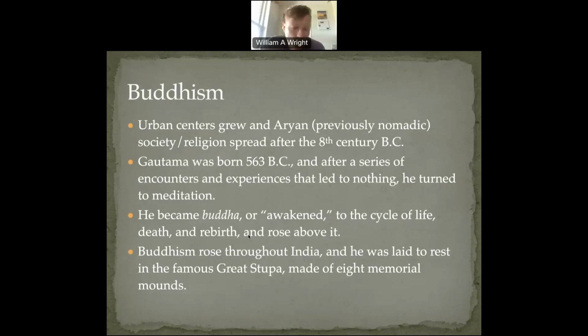Aryan was a much better word for Proto-Indo-European speakers, but what they essentially were is the people groups that basically all of the languages from Europe to the Mediterranean to India to China kind of come from. This specific group of people were nomads that lived above India, between Europe and Asia, and they spread their cultures, and as they grew all the way across the continent over thousands and thousands of years, we have the cultures that we know now. But there's this idea of a root culture. They were called the Aryans.